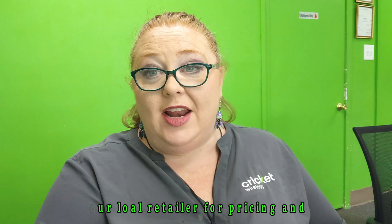So today, we're going to unbox the Moto G Stylus 5G, brand new at Cricket Wireless. We're going to take it out, take a quick look at it, not going to go too deep into it. For pricing and availability, please contact your local retailer or look online. So let's take a look at it. And don't forget, at the very end of the video, there will be the complete specs.